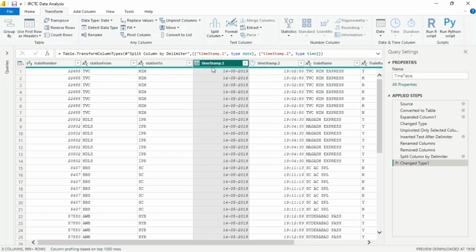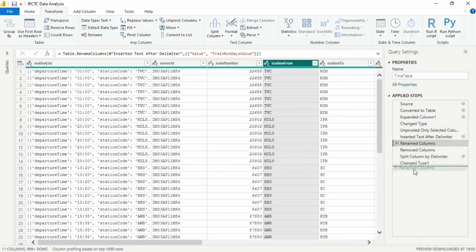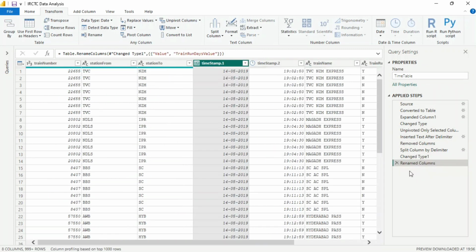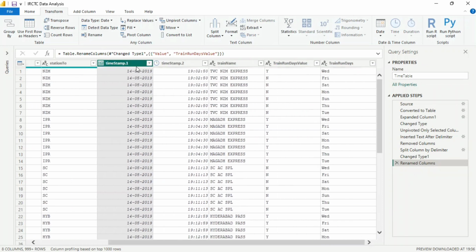Now we have this date and this time. So what we can do is, you see, we have also Rename Value here, and if we bring this down, let's see, does it change anything? No. Perfect. So I will just add this here as well, it will get clumped together.